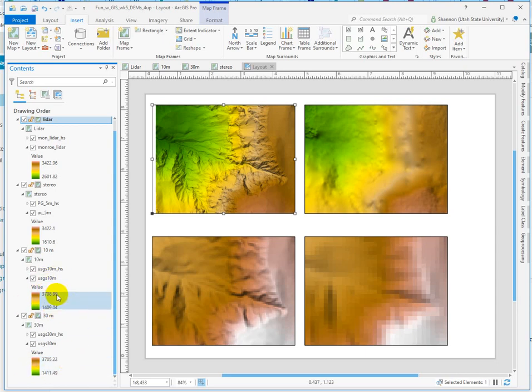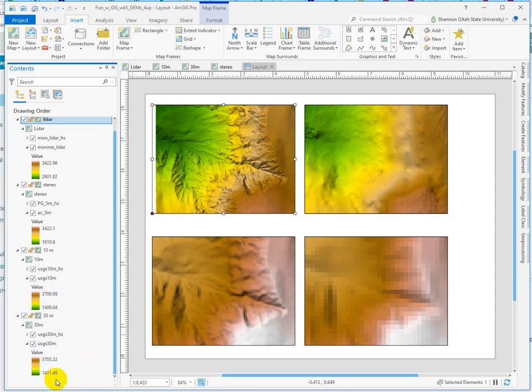And I'm wondering if you can wrap your mind around why that might be. Why would a 30 meter elevation raster that covers the same basic area as a 10 meter elevation raster, why would the 30 meter have slightly higher minimum and a slightly lower maximum? And it's because a larger cell area is going to average. So if the average is up near a peak, you've got a bigger area on the ground, so you have more lower elevations that are going to bring that average elevation down.